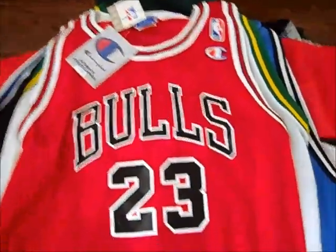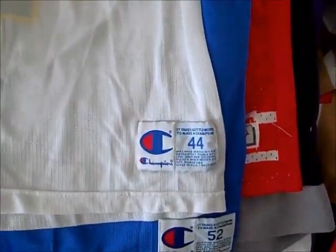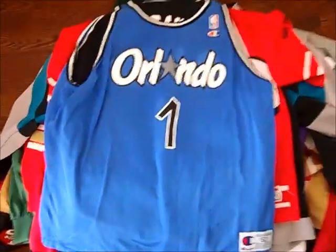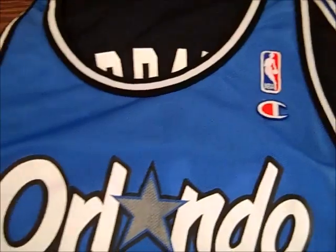We got this today — it's a whole set, shorts and a jersey. Cool thing is they're dead stock, brand new with the tags. Champion tags right there, size large. Jordan right there, brand new with the tags. Jordan on the back. Really, really nice combo to pick up. We got this — I got it last week but this one's a size 44; last week was a 48. The number has some paint flaking but it's still pretty sick. Got Kemp on the back. Got this — size 52, reversible Penny Hardaway Champion jersey. You got the black on the other side. Everything is real pristine about this, no scratches, no paint flaking. So it's real nice.